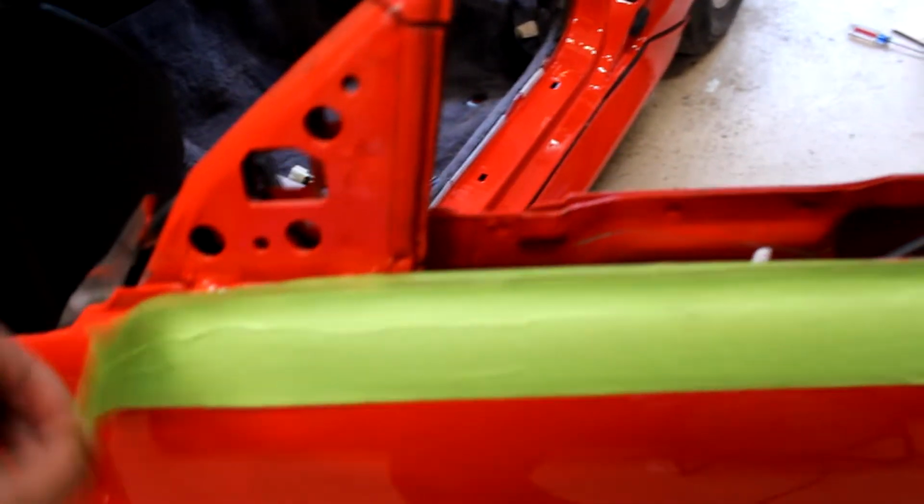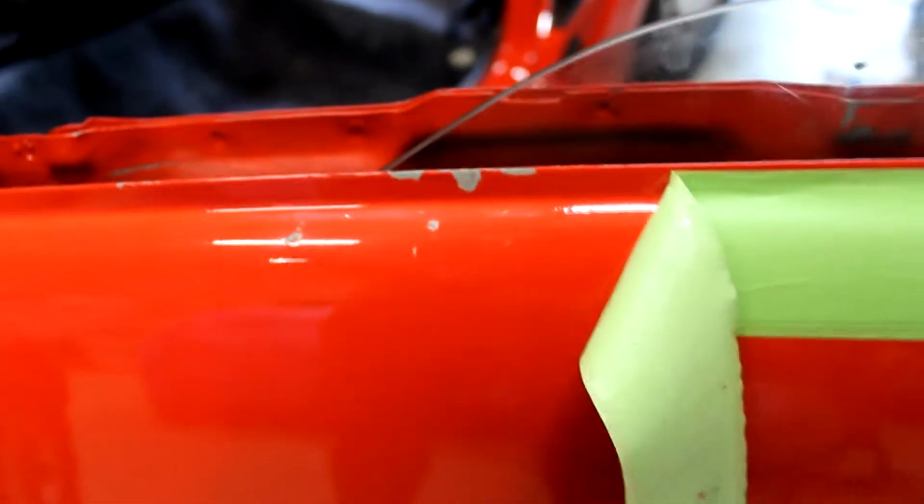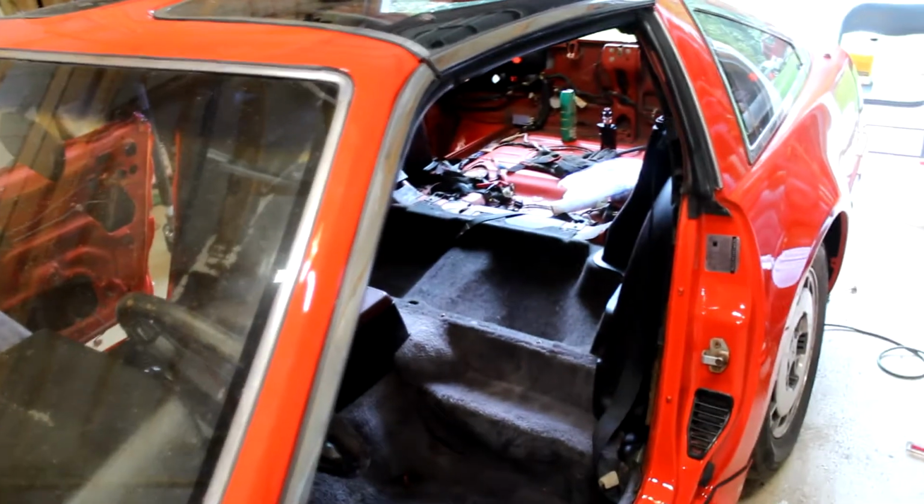I'm going to peel this tape back. As you can see, there's tape on here, and the reason there's tape on here is because I didn't learn my lesson quite fast enough. As I peel this back, you're going to see that. Yeah, I messed up real good. When I first did it, I was really distraught about it. I still am, because looking at it just makes my stomach turn a little bit.